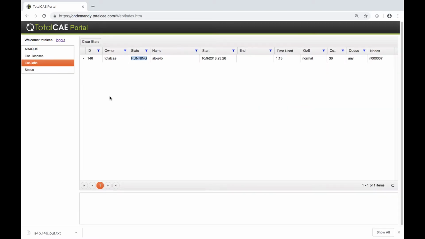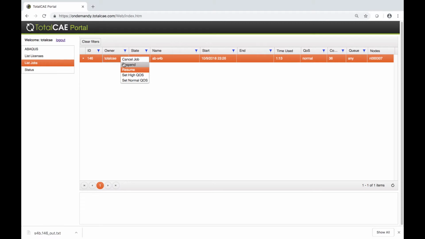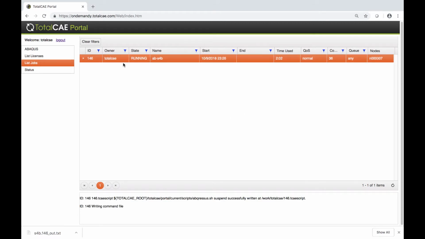A really cool feature of our public cloud is the ability to manage your tokens. Let's say, for example, all your tokens are in use running this big, long Abaqus job, and you decide you need to do a quick data check or maybe just run a really small model. Now what you can do with the TotalCAE portal is simply right-click on the job and say, release your tokens. Now this job is going to suspend its tokens, and the simulation will stop calculating and free the tokens back up so I can use them here on my workstation, run my quick data check, run my model.